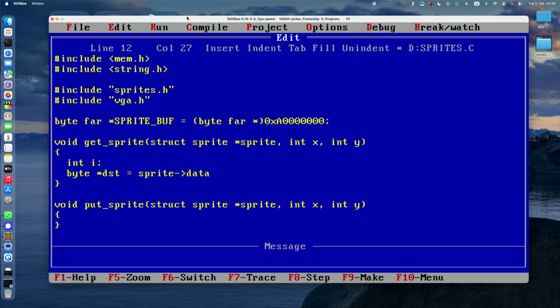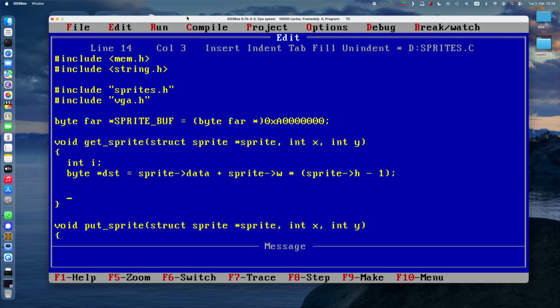So we need to add something to the sprite data, because that will point to the top left. So we say, basically, we take the width of the sprite times the height of the sprite, but this will actually point to one after the last byte, and we want to copy most efficiently, in this case using memcopy, row-wise, so to speak.